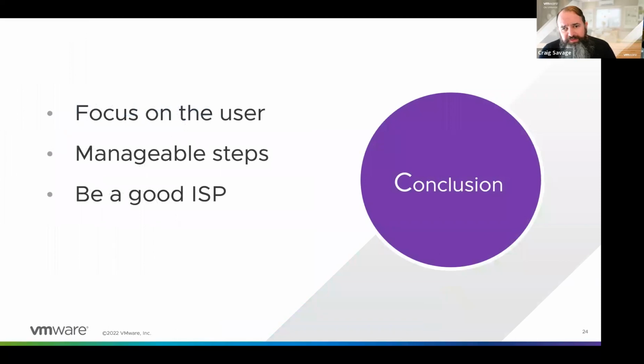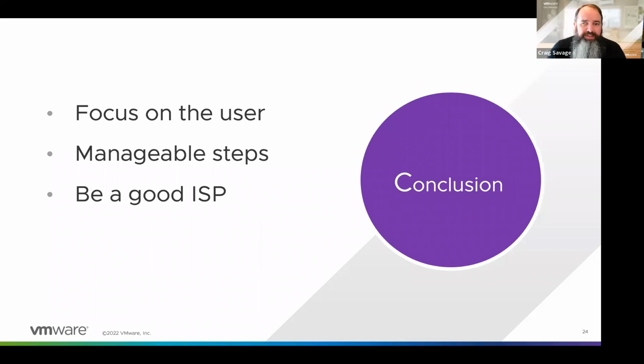So hopefully you've seen from the 7 steps that our focus is very much on the user. Protecting the apps and data is core, but if you can make it easy for the user to be part of the security solution, then you're winning. Keep it to manageable steps. There's a lot of nuance in those 7 steps. There's a lot of sub-projects, a lot of activities running, but because we've got it in those 7 chunks, we can manage to that. We can keep people on track, keep the momentum.